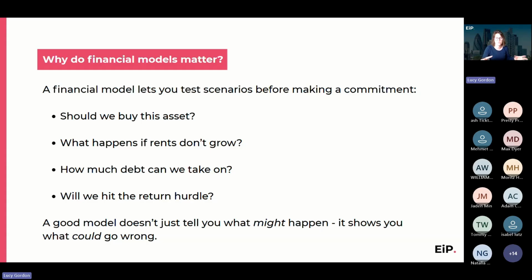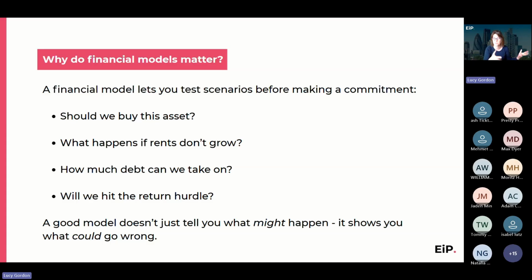You have to go through a whole process of raising capital, having an offer accepted, managing that asset before you sell it, and gaining income, gaining a profit from it through capital return. So it's a very long process and it's slow moving, very capital intensive and full of risks. These sort of decisions take months and years before you see any kind of results. And so the financial model lets you test those scenarios before you make a commitment.